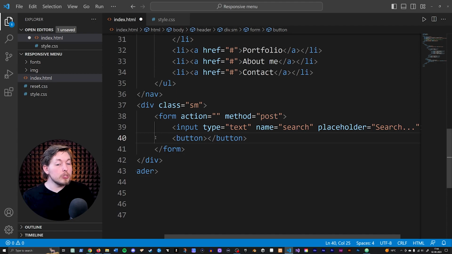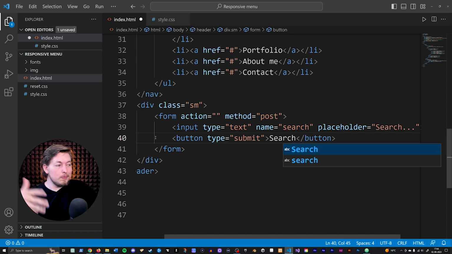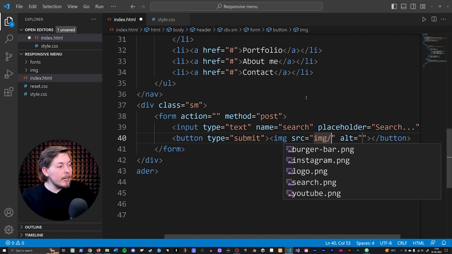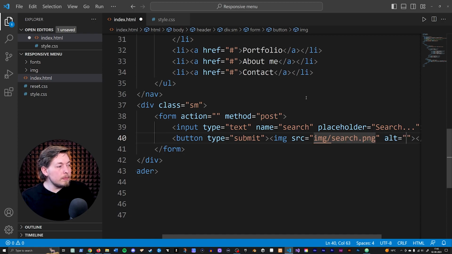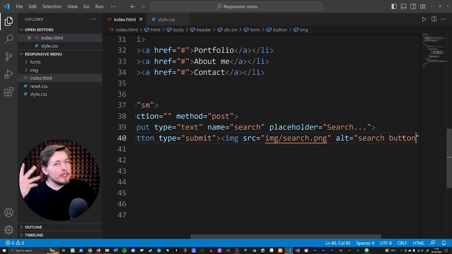In this case here, I do actually want to include an image. I will put this one as type equal to submit. And inside the actual button, instead of writing search, so we have something to actually press, you could also write go, if that makes sense. I will actually include an image. And as you may know, inside my image folder, I do already have a search image. So I can say I want to grab that image. I'll go inside my image folder and grab my search.png. And then of course, I'm going to give it a description. So search button, just so we have something describing this image in here.